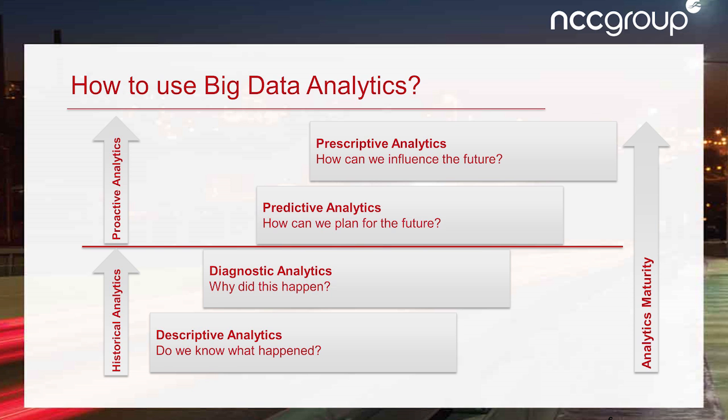We've also got the future-looking pieces. What is likely to happen? What do we think will happen if we do this? How can we influence that to change markets, behaviors, whatever it may be in the future? Depending on your organization, the maturity can step up and down, and there are various aspects around that.